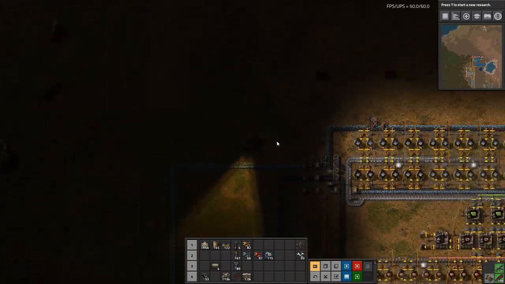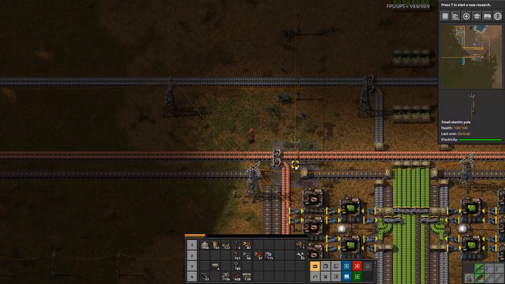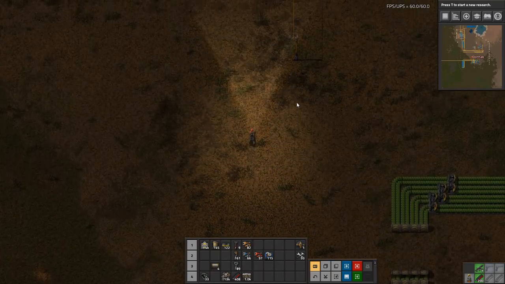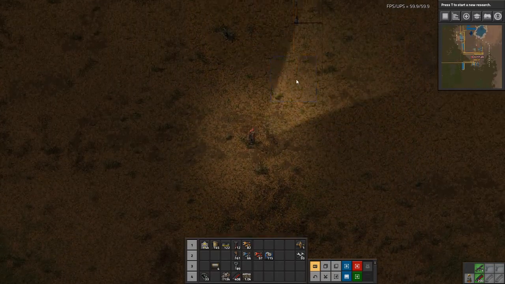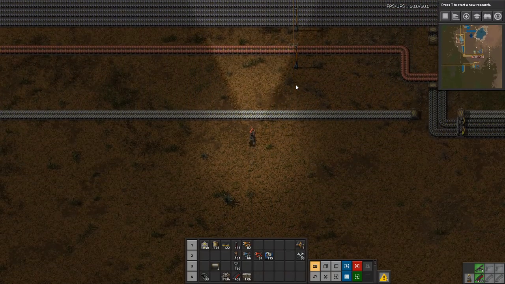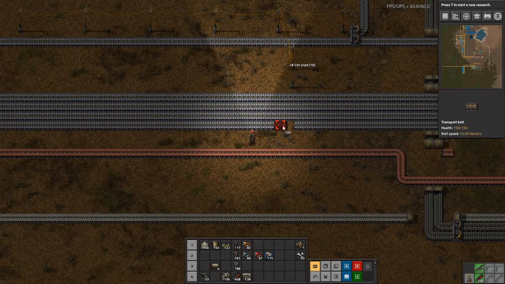Alright, and having dealt with the biters, let's take out this row of the old power poles because they're just in the way as we drive. We disconnected it anyway, so there's really no reason to have it sitting there in our way.